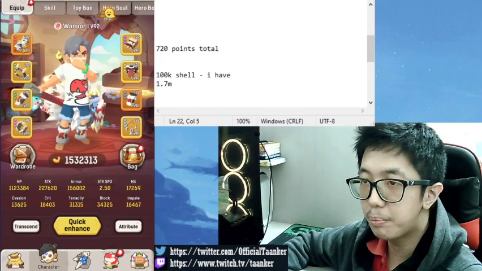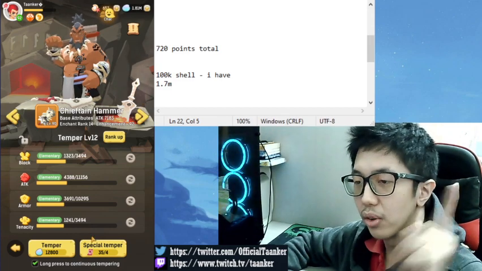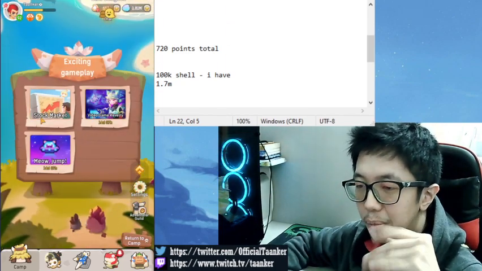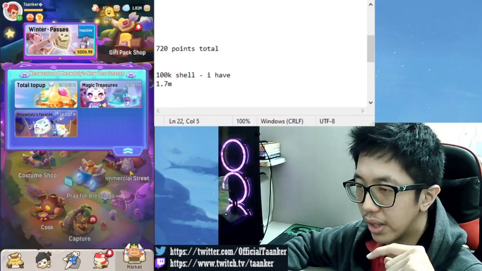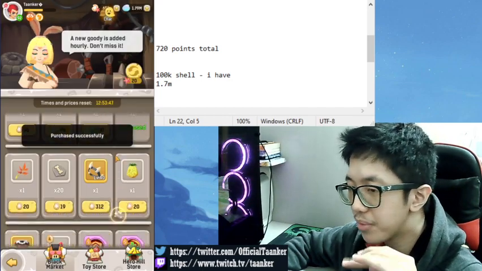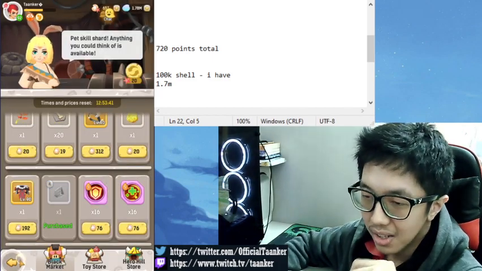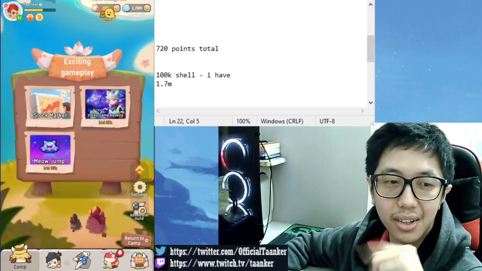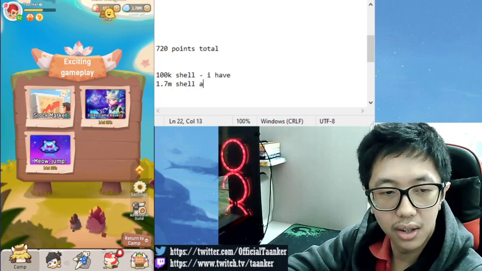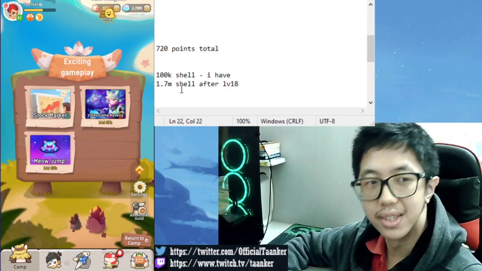Now you can spend it on your temper. I'm going to explain temper to you guys in the next video though. For this video, I'm just going through the new year season. But yeah, the temper and the shopping commercial street, this way you can spend it on, like you can buy the market for the gem. But again, I'm going to explain the market in the next video, not this video. And yeah, 1.7 million increase in shells after level 18. That is insane, a lot.